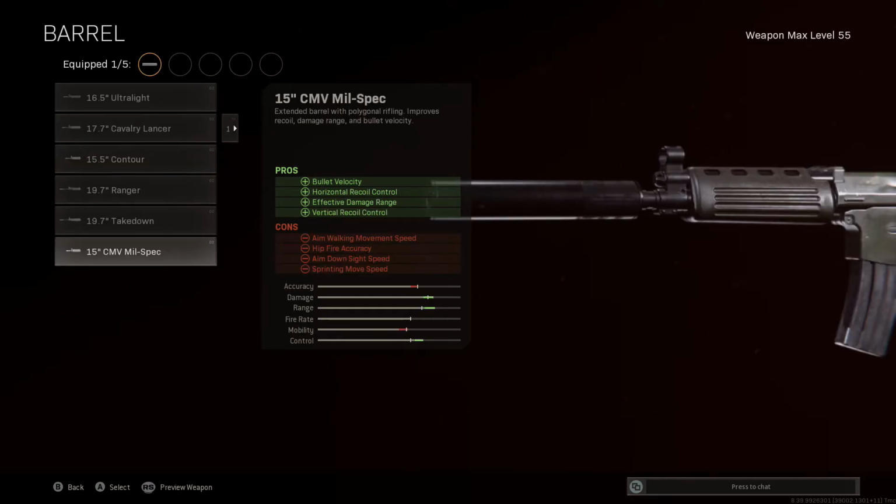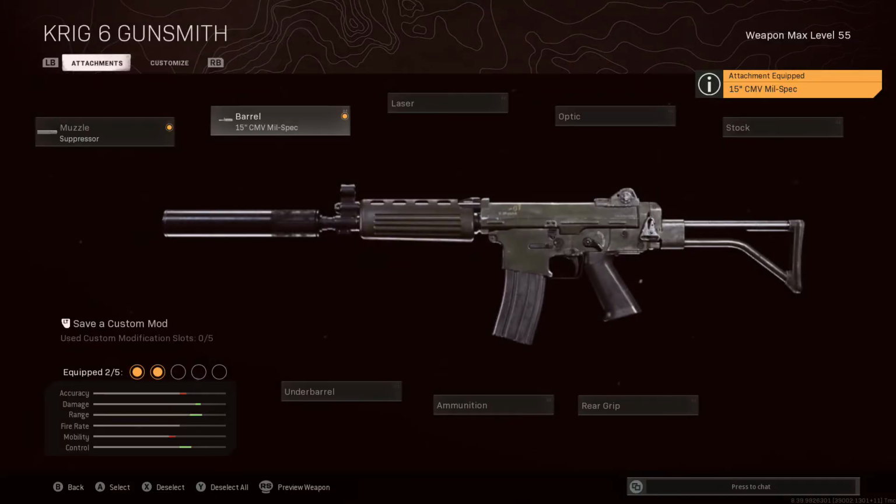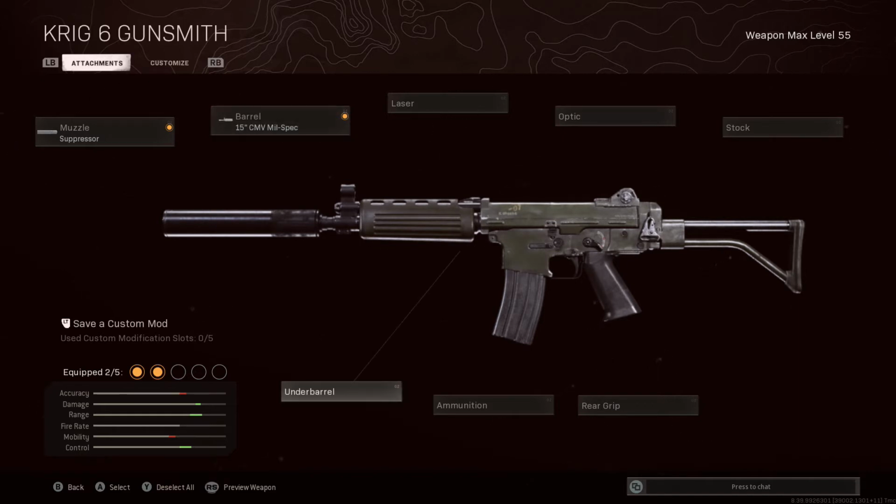The reason why I went for that suppressor was because it just had a little bit extra mobility compared to the agency suppressor. And if you see on the stats for this one that it takes off a big chunk of mobility, but it gives you a load more damage, a load more range, and a load more control. However, for the rest of the gun, we are going to be having to make up for that big chunk taken out of mobility. With us trying to get as much mobility as possible from the rest of the gun, the underbarrel didn't offer as much as the rear grip and the stock options did.